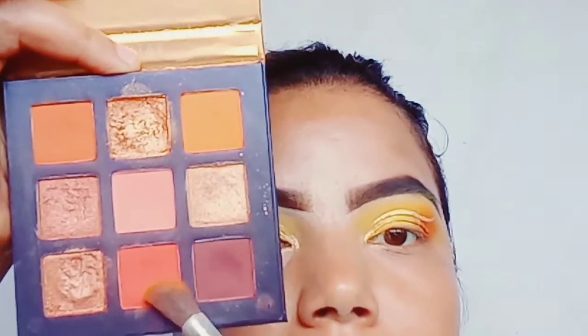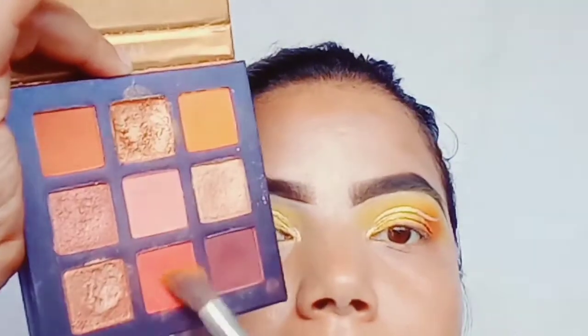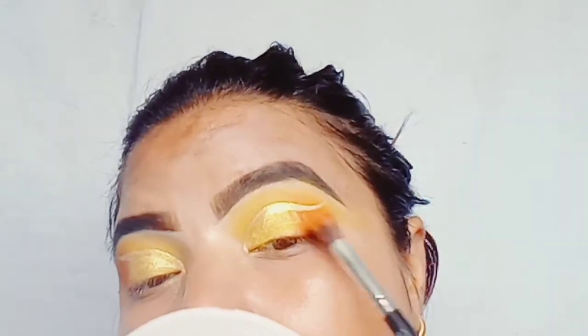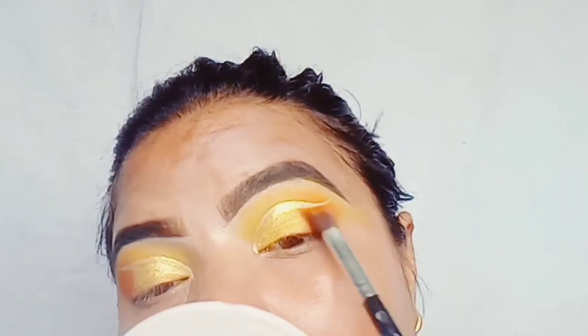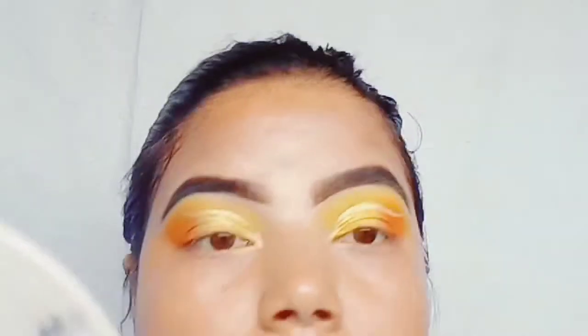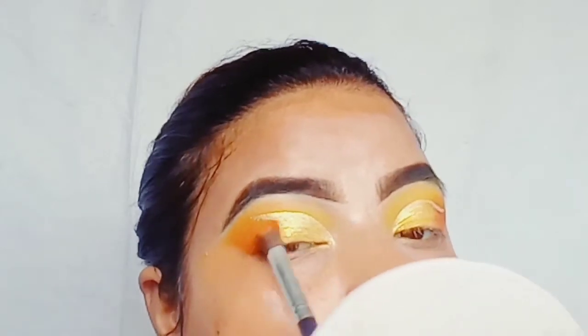Actually, I saw this sort of a look on one of the runways. I was watching MTV, a model show or something. I forgot, INTM. So I had seen one of the contestants sporting this sort of a look. Not exactly, so I got a little bit of inspiration from there as well.